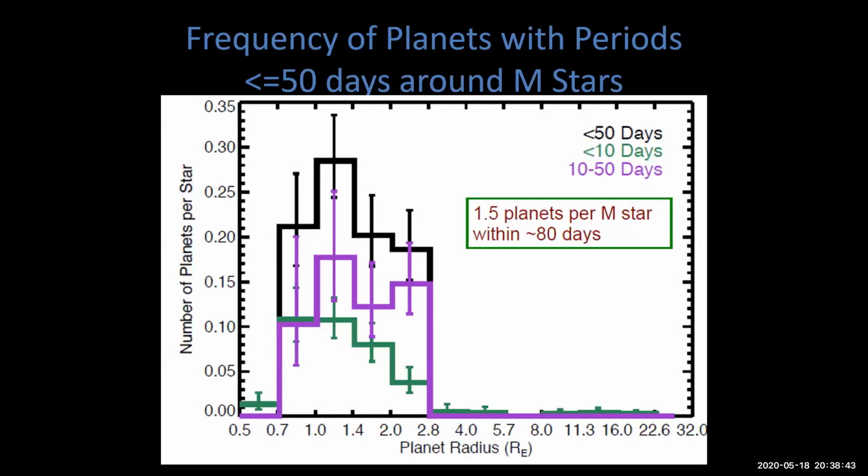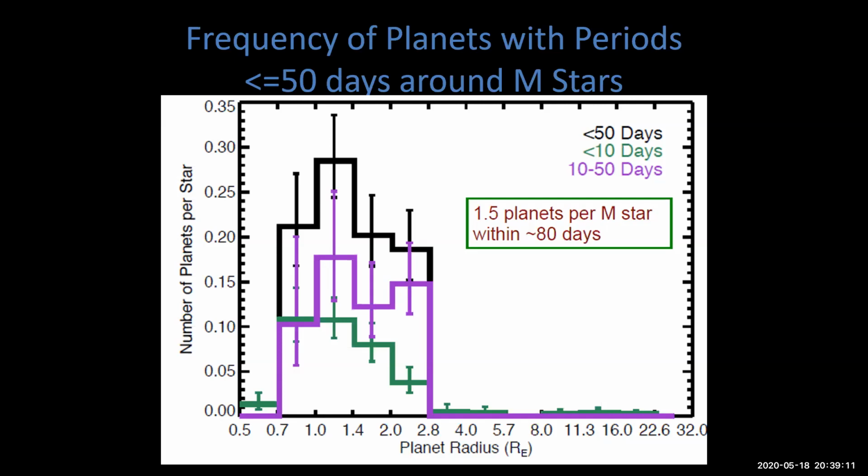So let's see. And then these are looking at stars with periods less than 50 days. This is an important number because 50 days tells us about the orbit size. And so the longer the orbit is, the more data we need to confirm the planet's presence.